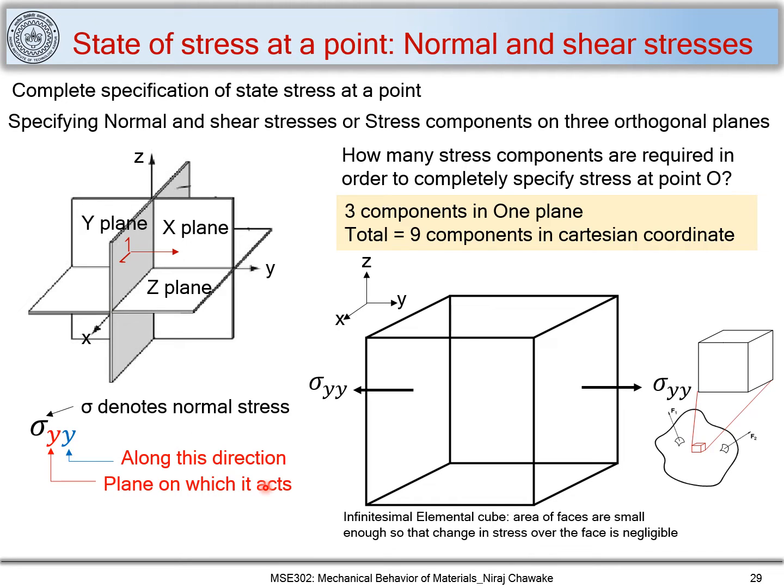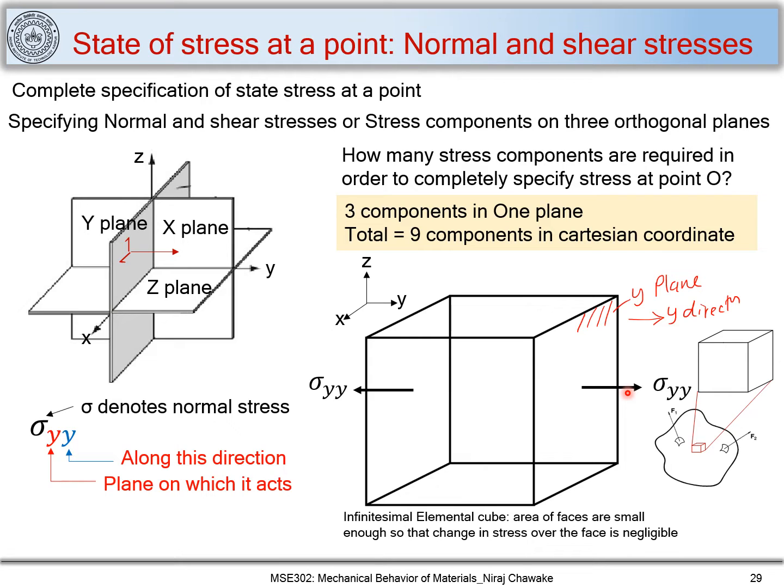This is representing a y plane. So where is the y plane? This is my y plane, which is perpendicular to the y direction, and this is the y direction which I have defined. So this stress is acting perpendicular to the y plane, because this is normal stress. So it is perpendicular to the y plane and along the y direction. So this is my sigma yy.